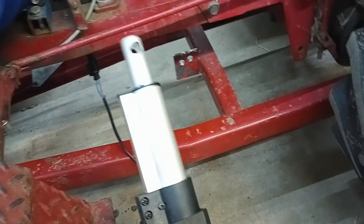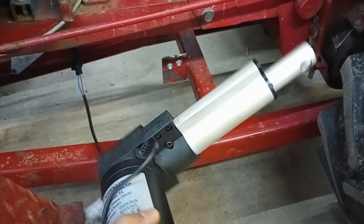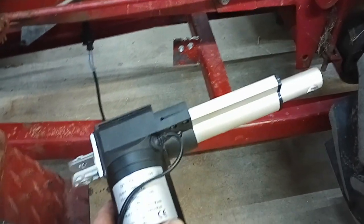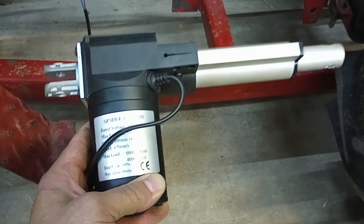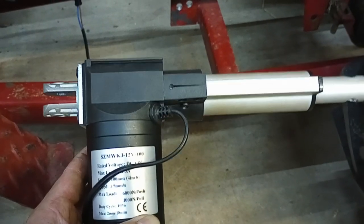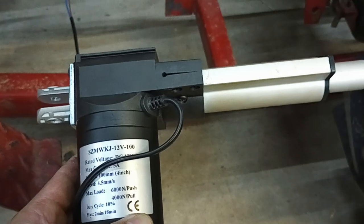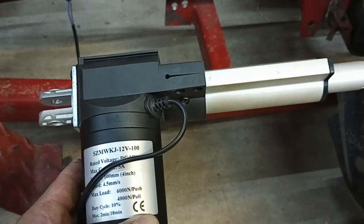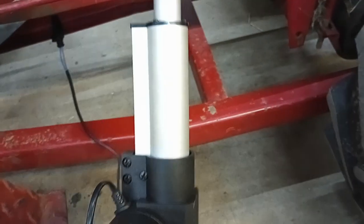They sell them on Northern Tool. They're pretty expensive, but I found basically the same thing on eBay for like $100 less — this one was like 45 bucks. I love Northern Tool, but yeah. It's got 6,000 Newtons of push, which is like 1,300 pounds of force. It's pretty amazing. Operates on 12 volt.